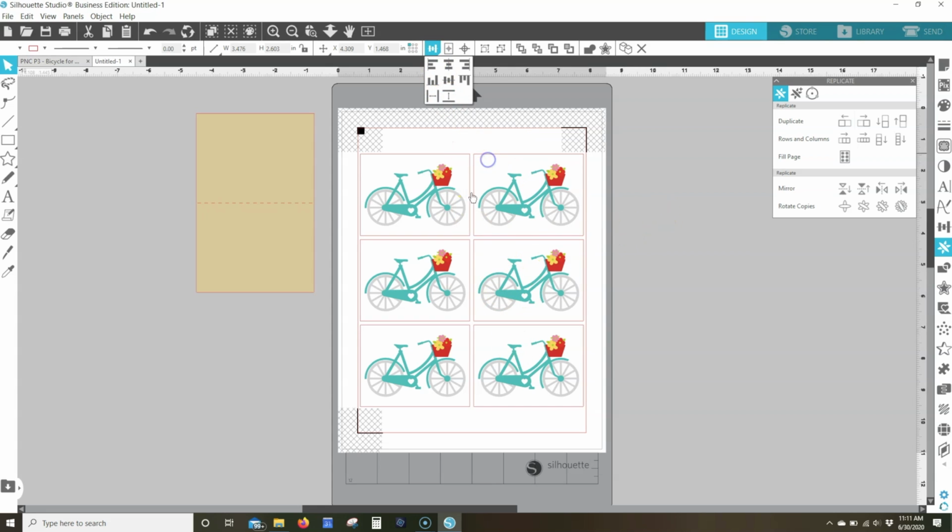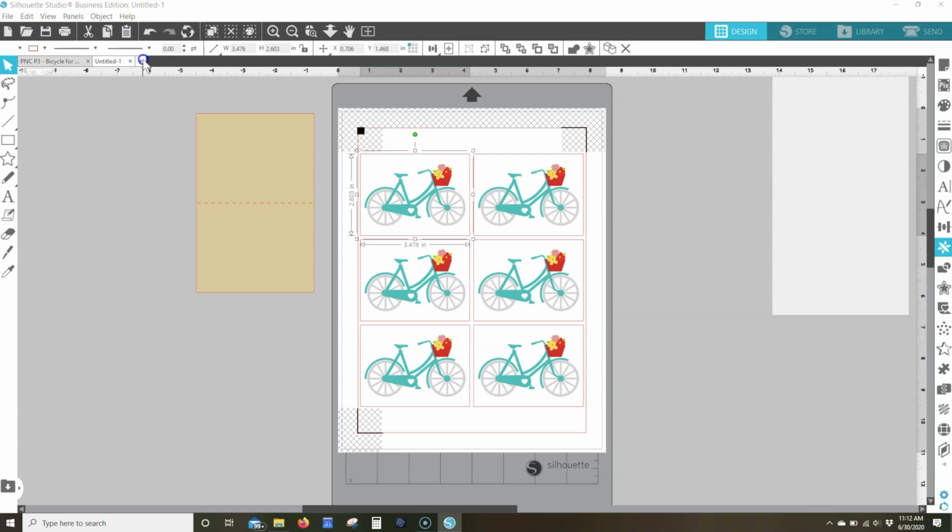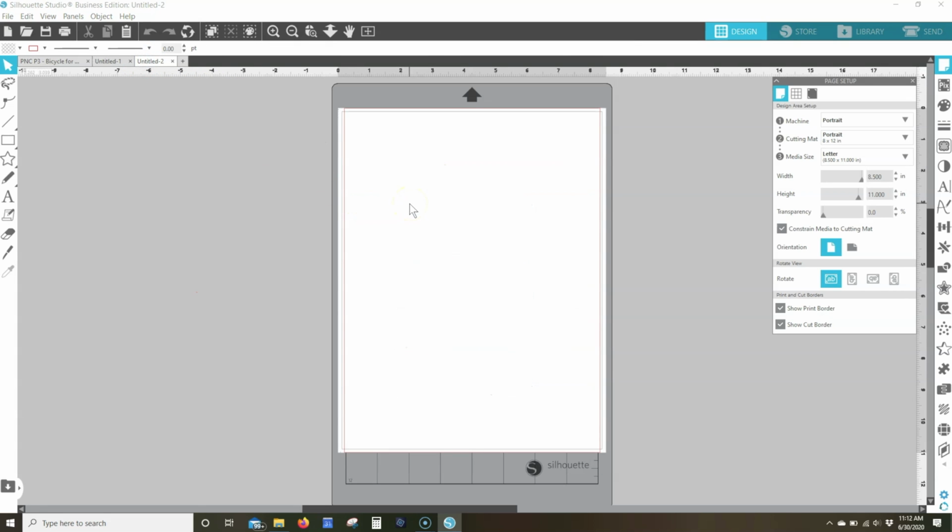And now I'll just use the vertical spacing tool on the quick access toolbar. And that gives me enough space, and I can verify that everything is within the cut lines and it's not touching the crosshatch area. So this could be ready to print and then cut. But before that, I want to show some alterations we can do on a design like this that's better for glitter sticker paper. So I'm going to copy this first rectangle, use Control or Command C. I'm going to open a new document and press Control or Command V to paste.